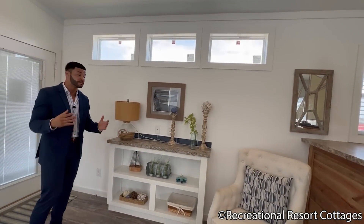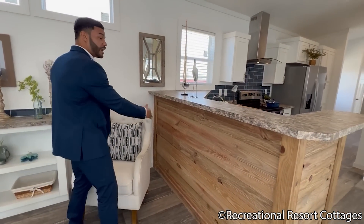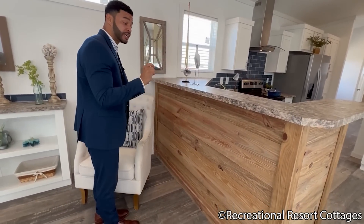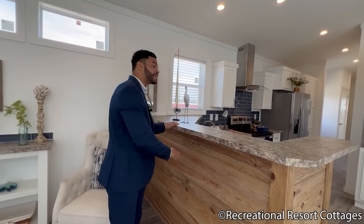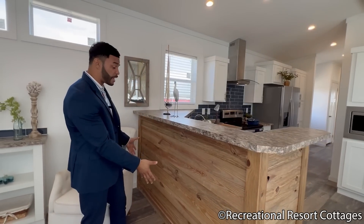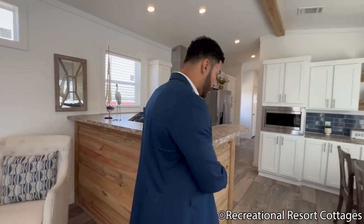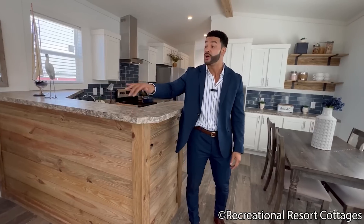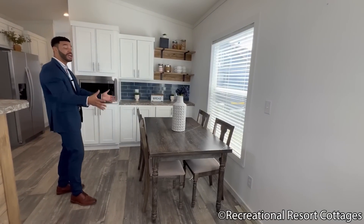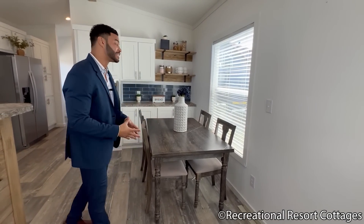Separating the living area from the kitchen and dining area is an elevated bar featuring a southern yellow pine heritage accent on the front, complementing the wood beam running down the center of the home. The countertop is in Cafe de Pesco, wrapping around the bar and throughout the entire home. The elevated countertop offers ample space for stools and additional seating all the way around. And there's a designated dining area in the Hamburg, so you have room for a full-size or bistro-style table.